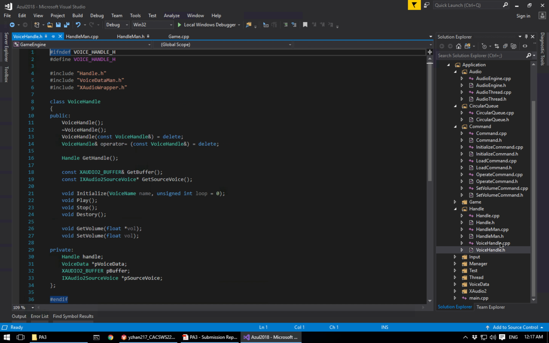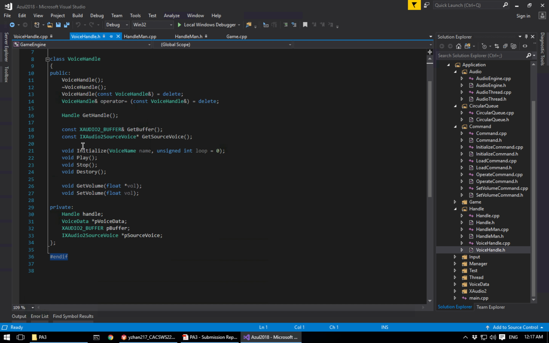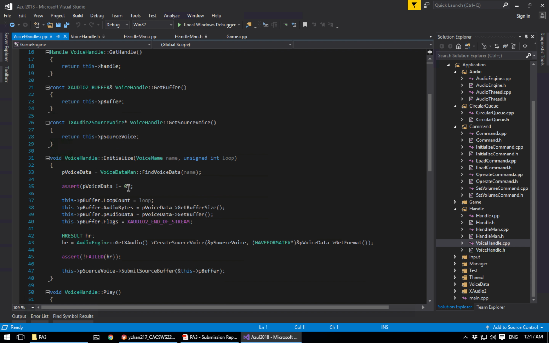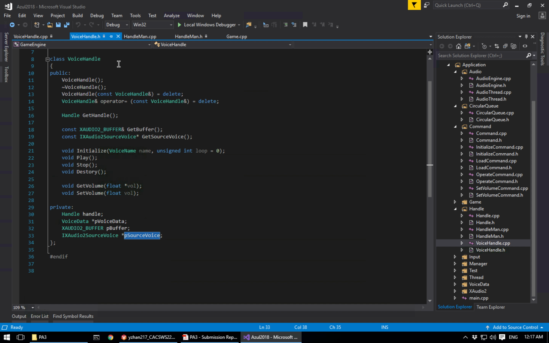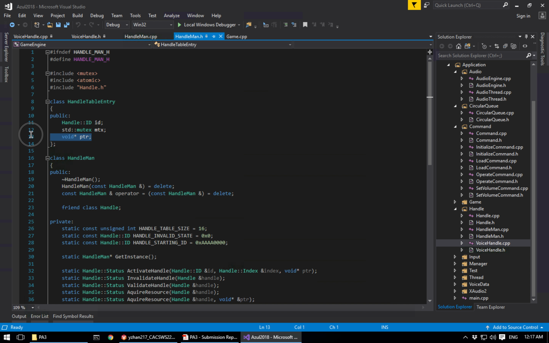And I have a voice handle. Let's see it. Everything is here: voice and the handle, the voice data, the buffer and the source voice. In the voice handle, I didn't use any mutex or anything like that to make the voice handle thread safe, because I put the voice handle pointer in the table in the manager.